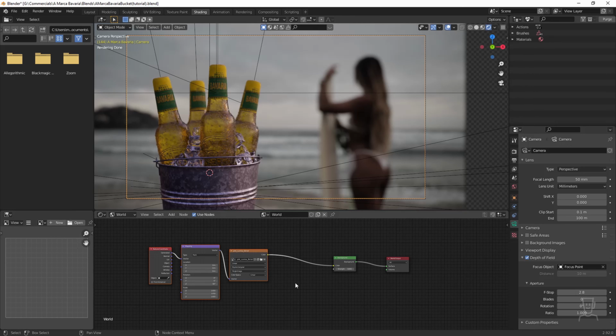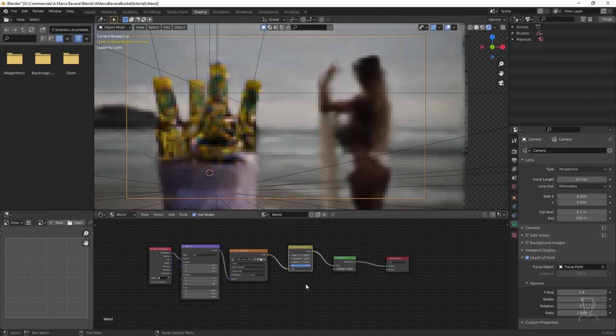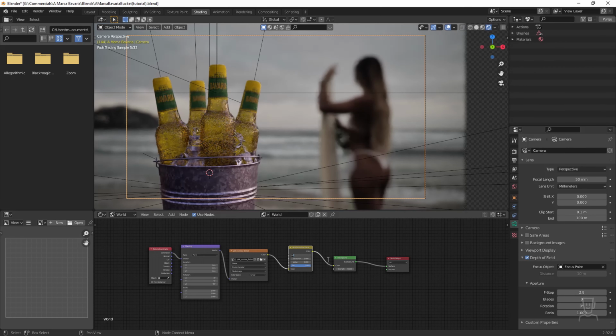So we're going to add another node in here. I'm going to just hit Shift A, and I'm going to do a Hue Saturation control right there. And I'm going to set this saturation to 0.5, and this is going to be half the saturation.